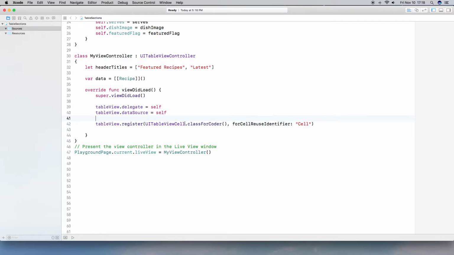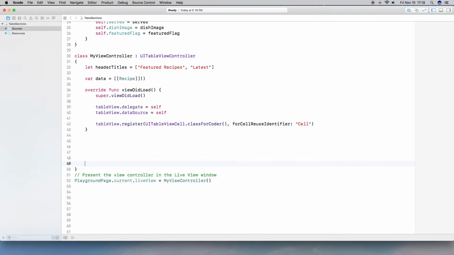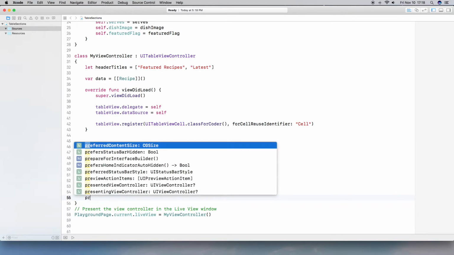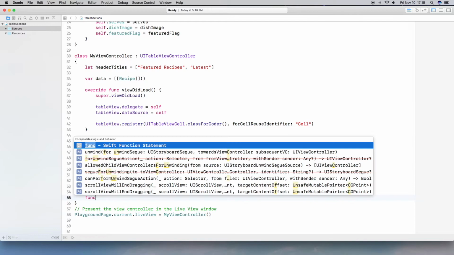All right. The next thing I need to do is bring in some sample data. So I'm going to create a function here, at the very end. I guess I can do a mark statement. I don't know if this will show up, it probably won't, but you can do a mark statement indicating that we have a function here that's not really related to TableView.